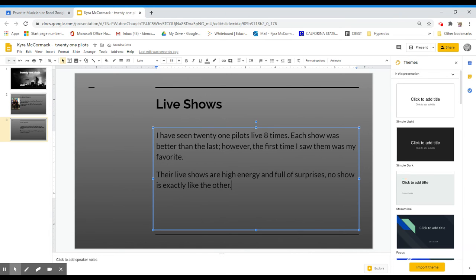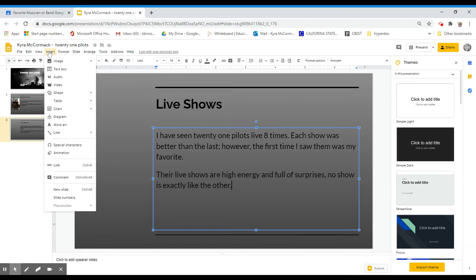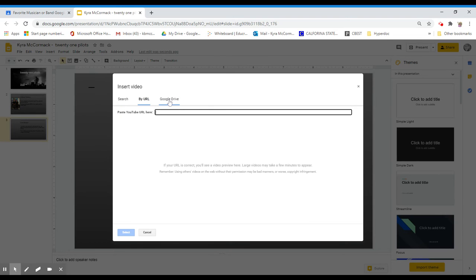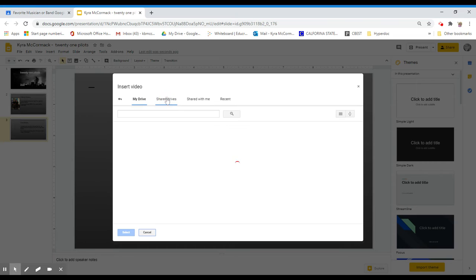Okay, so a cool feature to put on this one would be a video of a live show. So I'm going to go over to Insert and down to Video. I can search by URL if I already have the YouTube URL, or if I have a video on my Google Drive, I can share that. So I'm going to Google Twenty One Pilots live show.